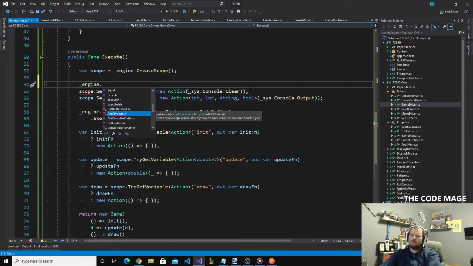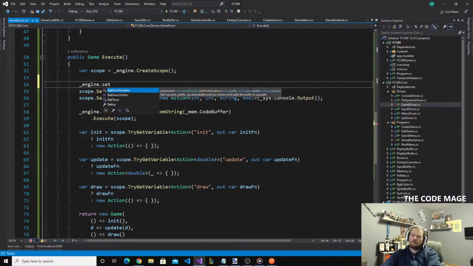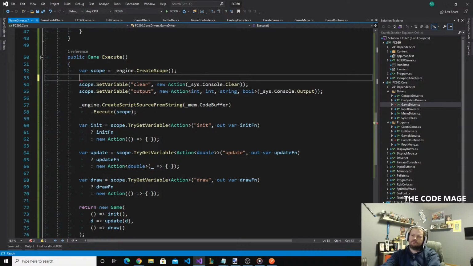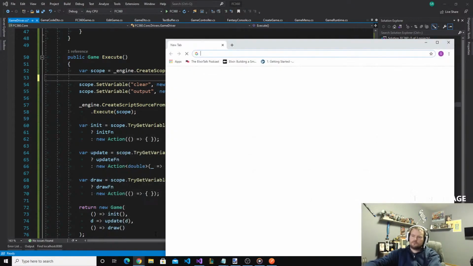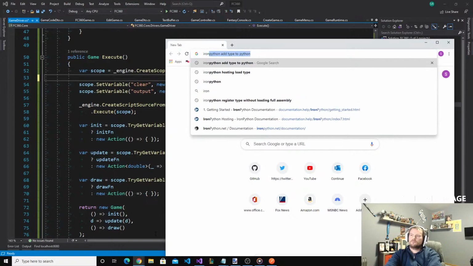It's a script scope, which is the Python CLR module for the provided script engine. Set host variables, set search path, set trace setup. And Python.